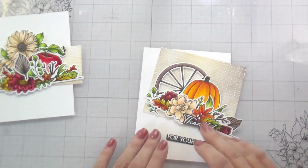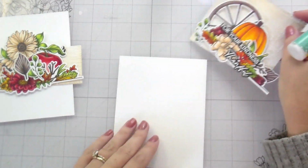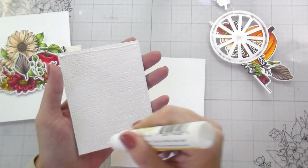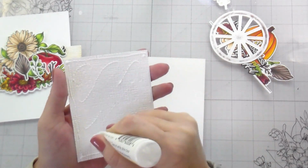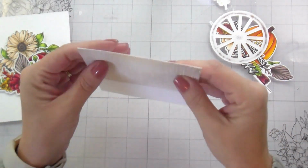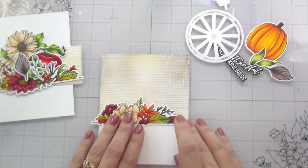So here I wanted to show you, because we have this super neutral burlap background, you can use it either way. You can use it as a background for your items, which is what we're going to do on this card, or you can use it as an accent, which is what we're going to do on the second card. So to put my cards together, I did trim this in half. I didn't make two burlap pieces. I didn't need to. I was using half and half. Well, three-quarters and one-quarter, I guess.